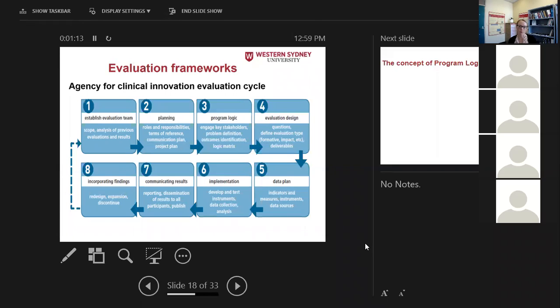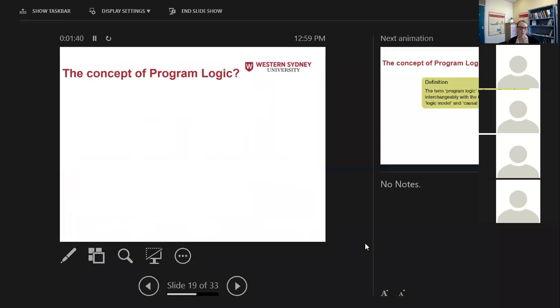And we're going to look at program logic a little bit more as a concept in a second. Then obviously the design, which we keep coming back to, what data you want, the implementation, how it's going to be, communicating and dissemination of results again. So I just wanted to put a framework in again that was a little bit different that you might come across in the healthcare setting, but again, you can really see those similar themes coming across.